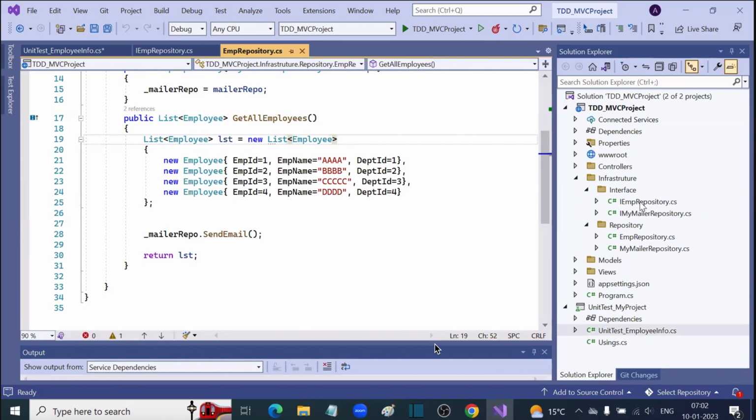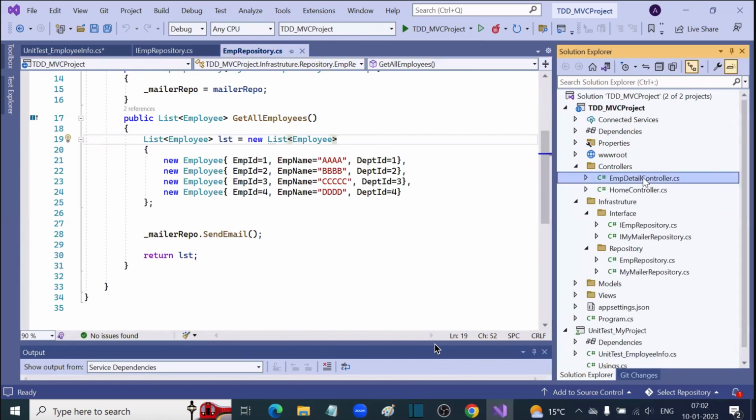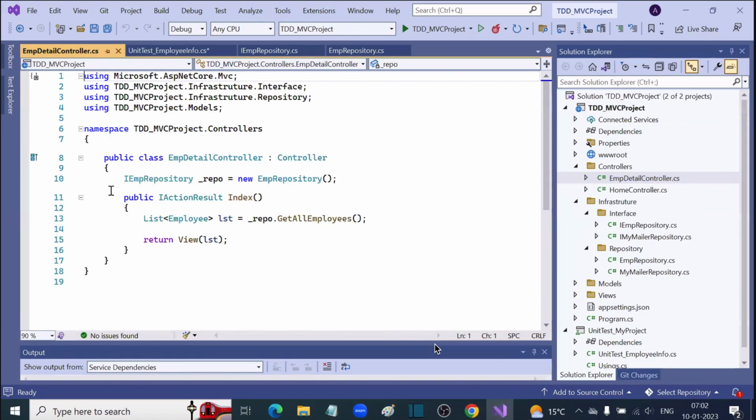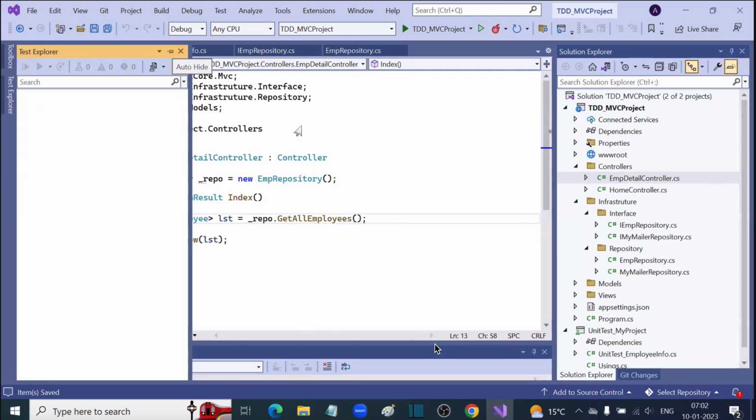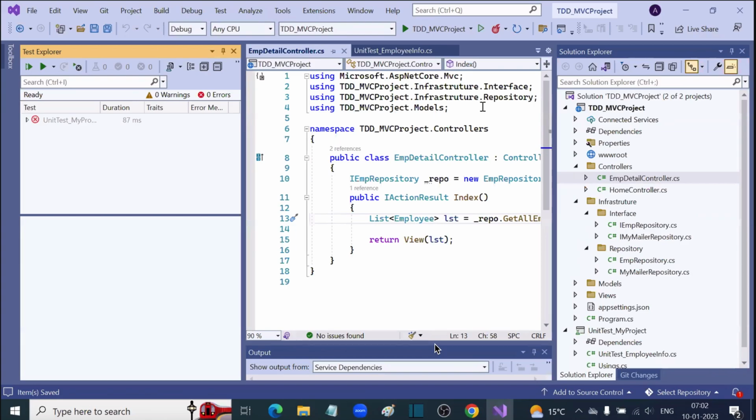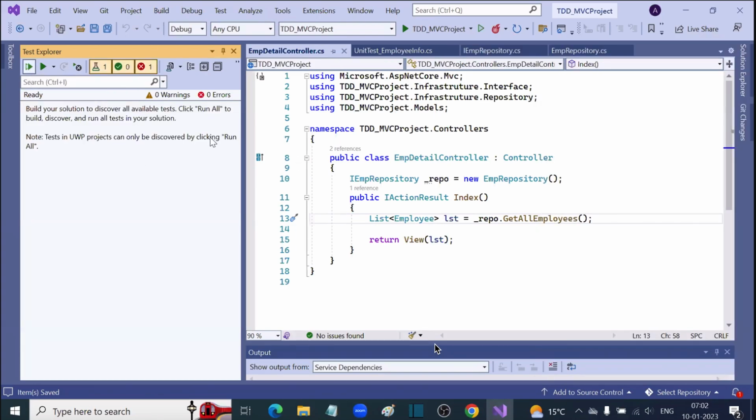That means I'm calling this controller itself. Then we will go to the repository part. So this controller has a function index, and I'm calling it, and either it is failing or it is passing, totally up to our development. If something wrong is there, it will fail. Everything correct, then it will pass. So let's run it again, just to be in the same line as the last class we did.